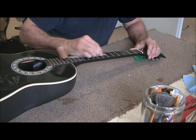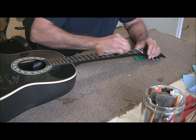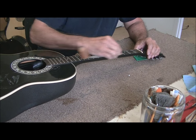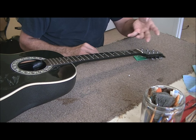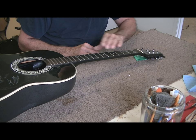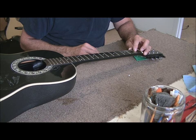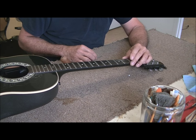Okay, what I do is I level like this until I can feel this thing slide from one end to the other without grabbing. When I feel that, I know I'm level. When it grabs, there's a high fret. And I also make sure that I've cut all the frets too, because if it's not cutting it, obviously you have a low fret. So we've got all the frets cut. They're all flat across the top. I also go until I get rid of the last string mark, and the last string mark is right here. I can still see it just barely. It's on the very first fret, and when I can just see that disappear, that's when I'm done.